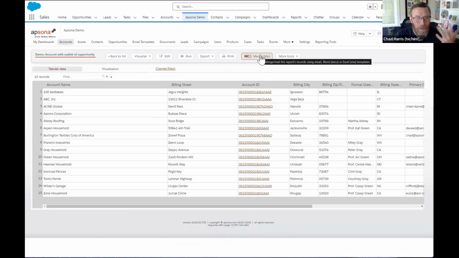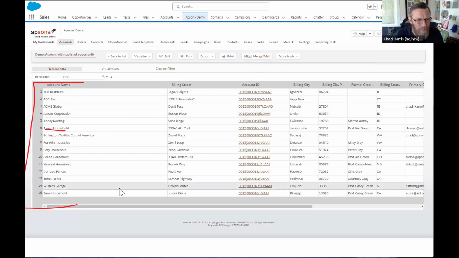And so the merge button concept that we're about to describe is like, okay, I like this merge, I like what it does, but I don't need to run it on all 15. I want this to be kind of an ad hoc merge where I can go to a record page, click a button, and this same merge will run, but just filtered to that account. So we're going to demo that, but I just wanted to show that that's the differentiation here: you can run a merge from its data source in Apsona proper and do the whole run, or you can pull one of these records out by using a button. Did I explain that clearly, Barbara? I don't know if that came out right.